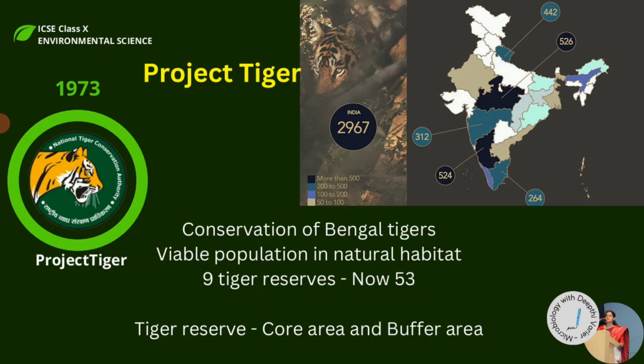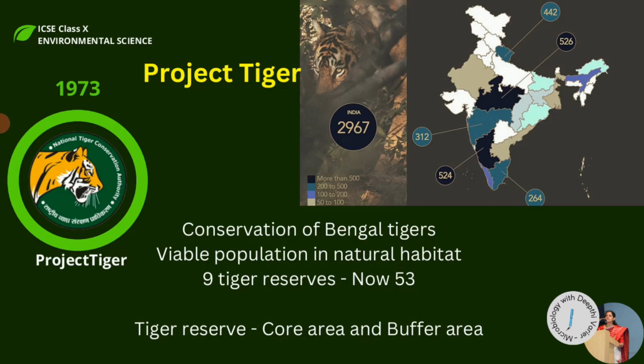So these tiger reserves are basically providing an area. They are divided as a core area surrounded by a buffer area. The core area is where there's no human activity, and this peripheral zone is called a buffer area, where there is a small level of activity, a lesser degree of habitat protection. Basically, a tiger reserve is like a biosphere reserve, which is providing protection and habitat for the tigers, and it is allowing the tigers to grow and proliferate there.